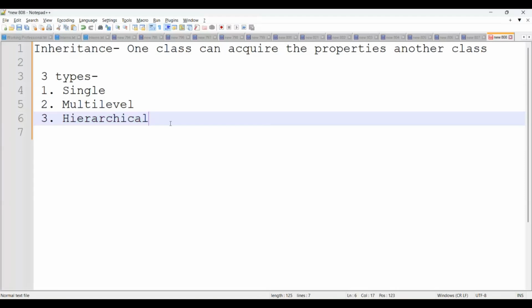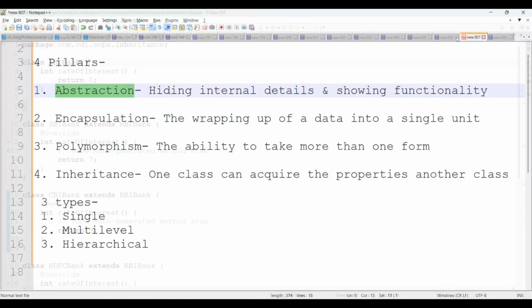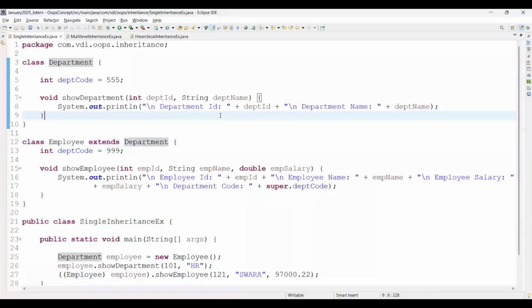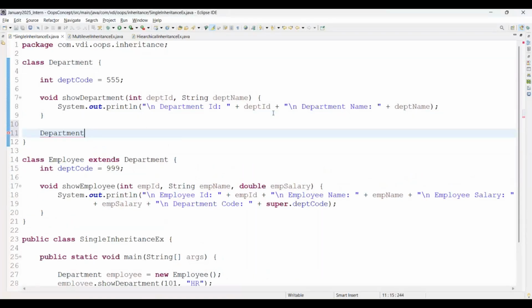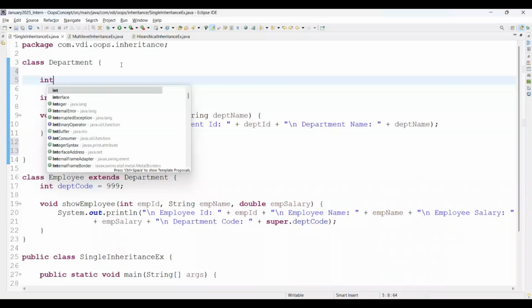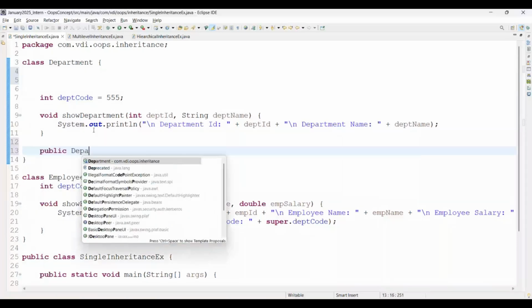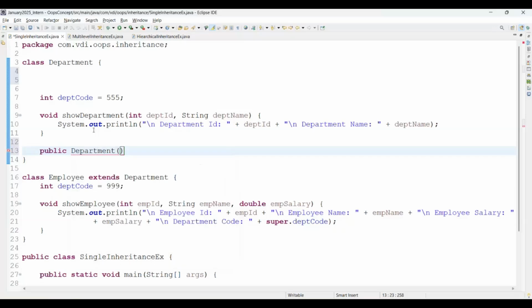I hope you got the clarity of the inheritance concept here, right? Yeah. We have the class available, Department. Then here I am creating the department constructor. I am passing here an integer. Even this is not required at all. We'll pass it directly, no worries. Okay. Here I am passing public. This will be the department. Anyway, we have a separate session available for constructors.